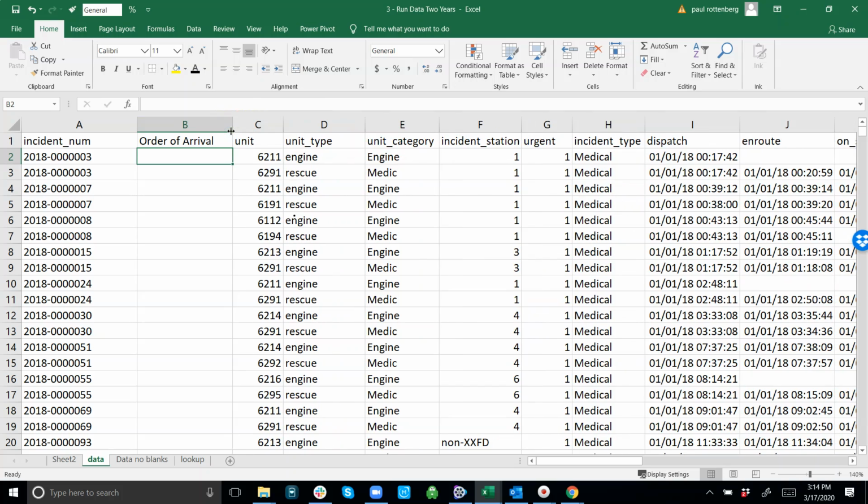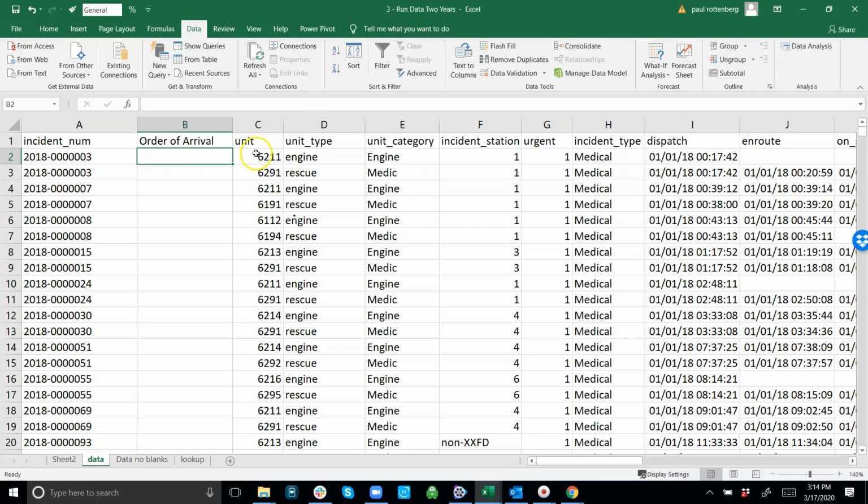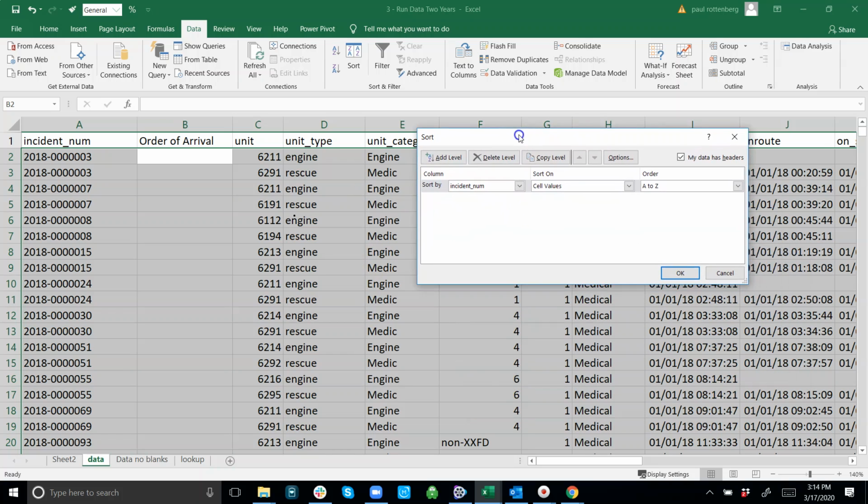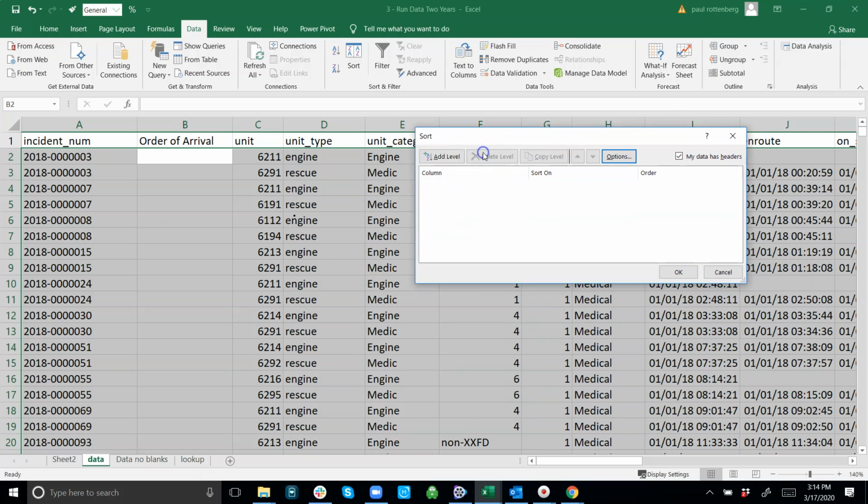Before we can establish the order of arrival at scene, we have to sort the data in a very specific order. I covered this a little bit in the sorting tools, but what we're going to do is go up here to the icon for sorting multiple variables. We're going to put all the like incident numbers together. Here you can see in this dialog box that I already had incident numbers set. But if I hadn't, the dialog box would look like this, and in the upper left-hand corner, I would just click on Add Level.